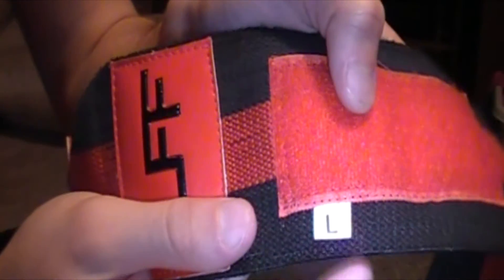With this you can wrap it in any way due to the thumb loop, even though they are marked left and right. The only reason they're marked that way is because of how they recommend you wrap them. This is the typical way most lifters would tell you is the best way.